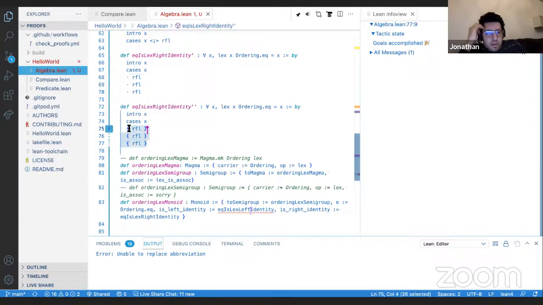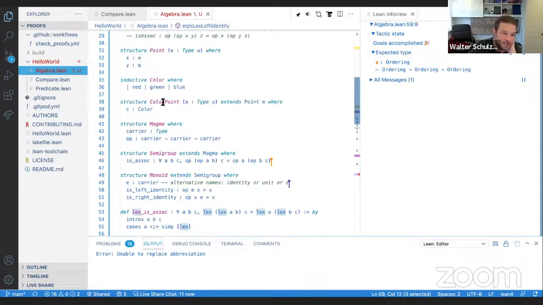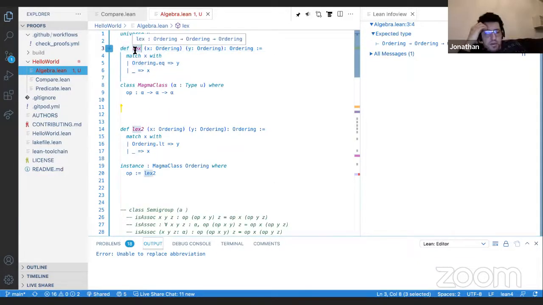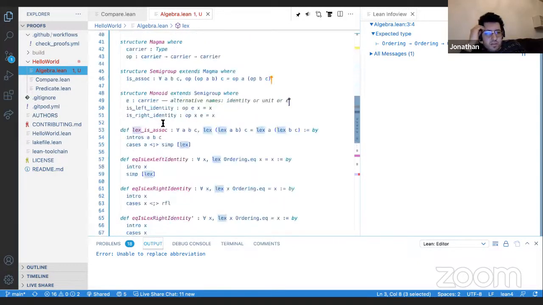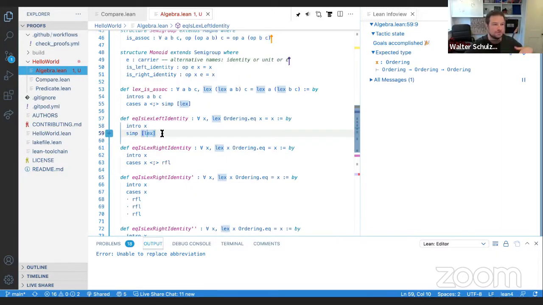Walter, I think I miss what is this argument to the tactic simp between the brackets? So Lex is our original function. I see, but what is the meaning of that? You tell it which functions to simplify. So which ones do you want it to try to calculate, to apply.